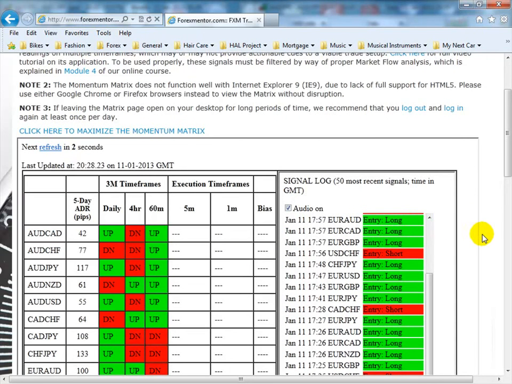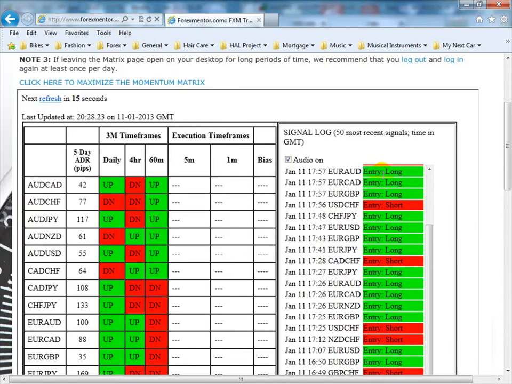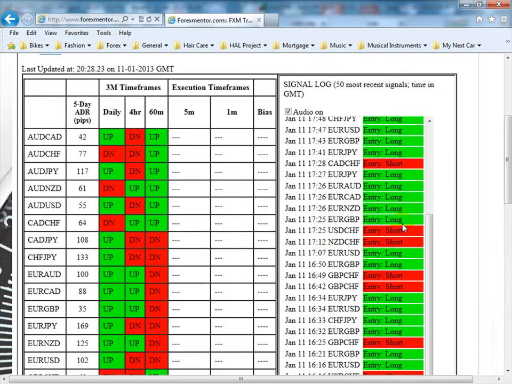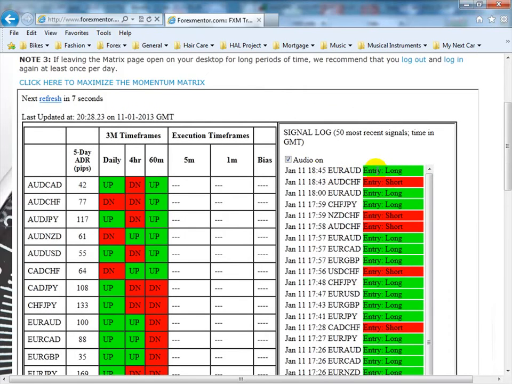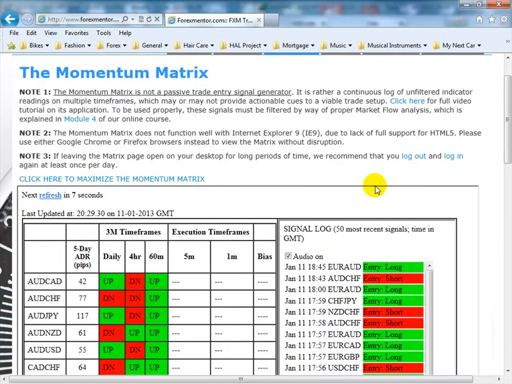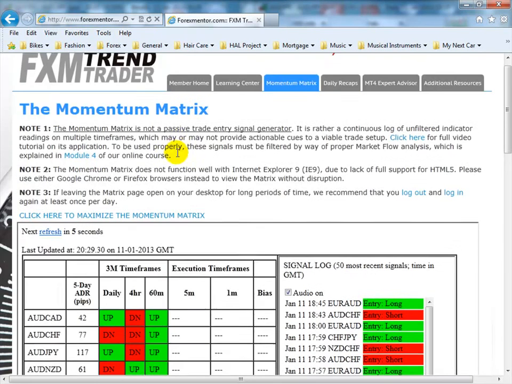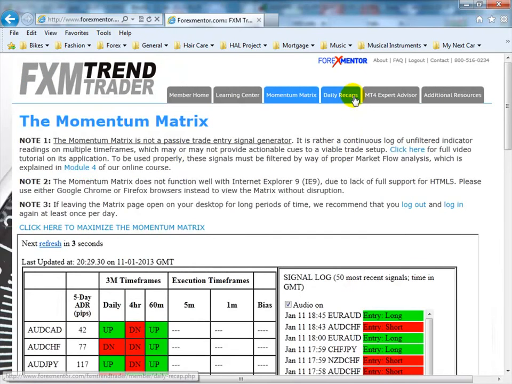Again, these aren't actual trades. These are just signals generated. Some of them are trades, most of them are not. I'll just be very candid about that right now. I wouldn't want you to go through this list and say, okay, this said go long on this pair at this time. That's not actually what it's saying, even though it's worded that way. Entry long just means that we've got the combination of indicator signals, which would tend to suggest a long entry if the technical picture favors it based on market flow analysis, etc. Okay, so that's the real-time momentum matrix tool.